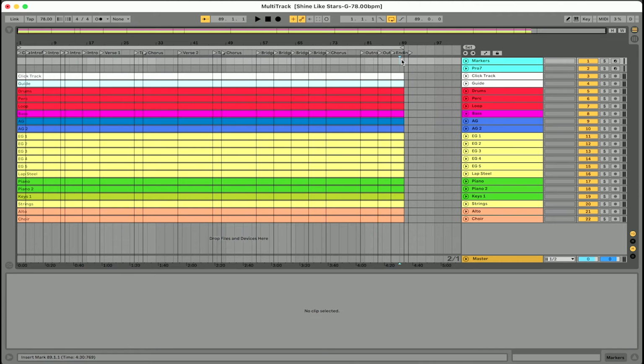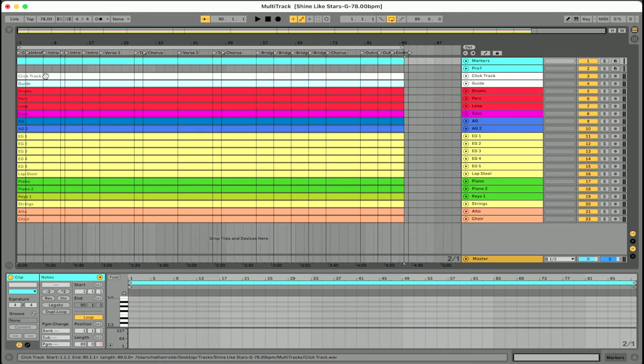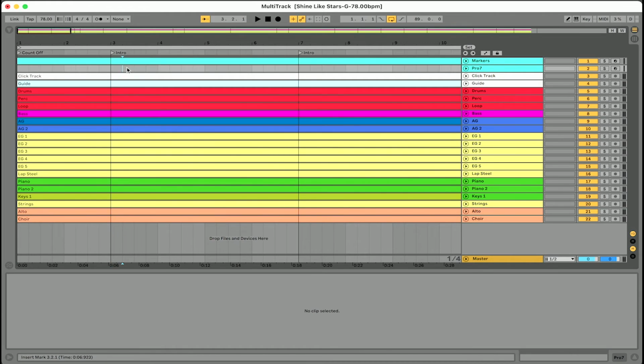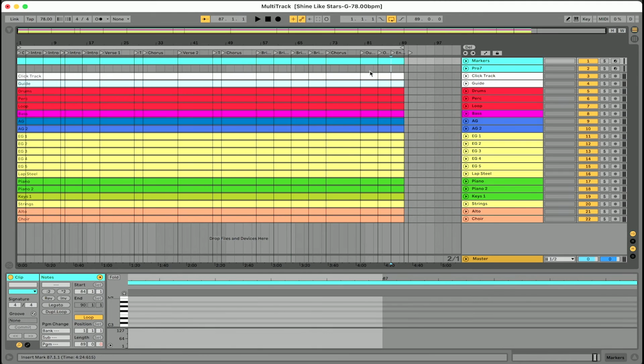Okay, so I'm gonna click on one end of the track, and then I'm gonna click all the way to the other side. I'm gonna right click, insert MIDI clips, and now I'm gonna go to the very beginning and start splitting the clips apart. So Command E is how you do it on Mac, and it should be very similar on PC. So I'm just gonna click and drag up. And I'm going to do this for all of these clips because I want to split this into every single time there is a break, an intro, a tag, a chorus. Okay, so now they're all broken up.